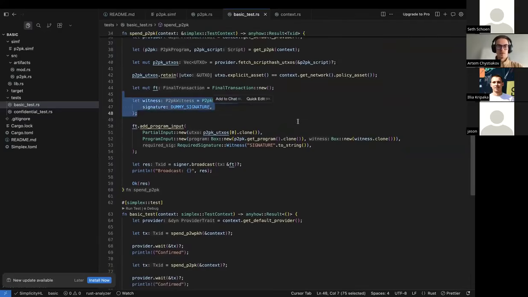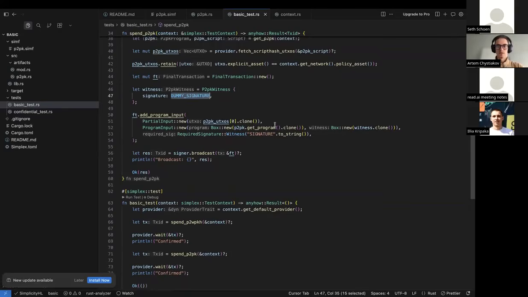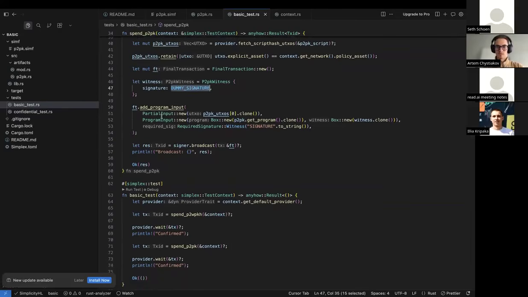Because our example is kind of redundant, since it doesn't have any other input, we just need to create a redundant witness here. So signature can be any value here.